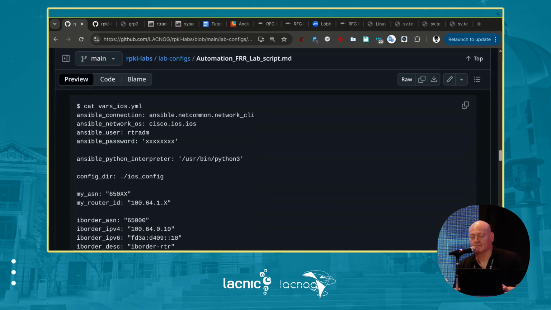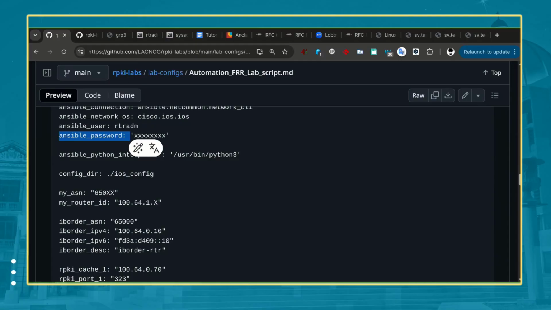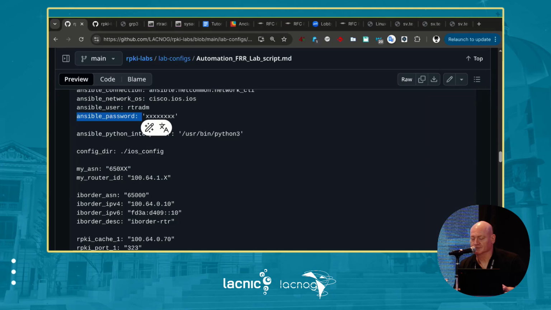We will use it for this file called variables_ios.yaml. That will be replaced, this file over here, where you have the Ansible password. We're going to repeat that with the string that corresponds to each group, the one that you have in the list. And where you have an X or two X's, replace that with your group name.